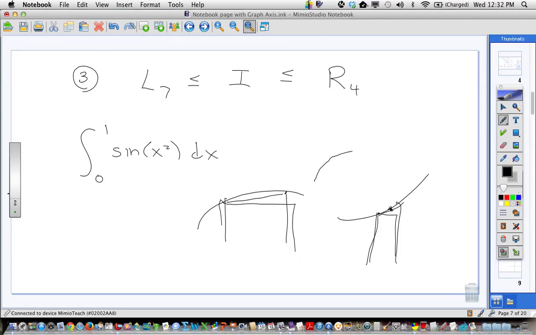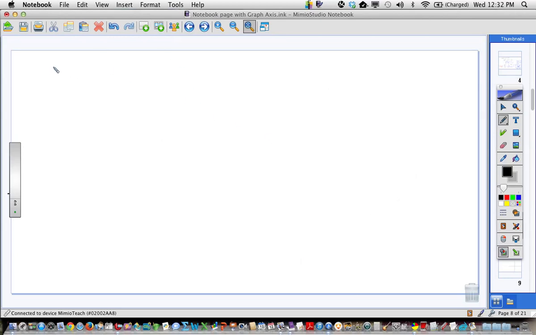This divide and conquer. Now, I probably should have had this one on today's homework, or for tomorrow actually, because we didn't really talk about it, although all you had to do was go back in the section and read about it a little bit, but we don't do that very often, and so you may not have thought to do that. Divide and conquer. Here's what it means. Now, on this one, the integral goes from 0 to 2 of sine of x squared. And they're asking us about, is it lefts and rights, or is it midpoint and trapezoid? Midpoint and trapezoids.